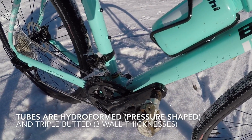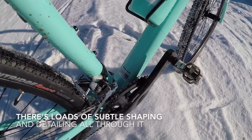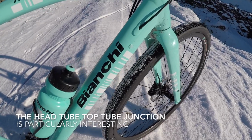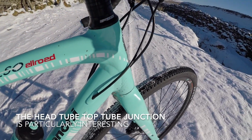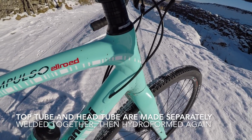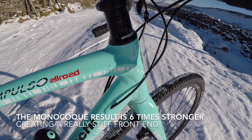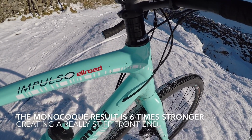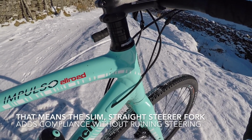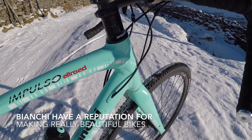Well, you've got this really finely tubed, triple hydroformed aluminium mainframe here. And as you can see, there's loads of different really subtle shapes built into the head tube. And that head tube, top tube junction there is particularly interesting because they actually get formed as two separate pieces. Then they get welded together, and then they get re-pressure formed to create a fully monocoque structure for that whole front end there. It's a really stiff, strong front end, which means they can keep this slim steerer in there for a bit of compliance, that it still tracks really accurately despite that smoothness.